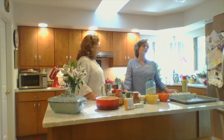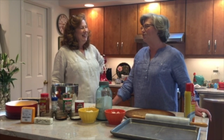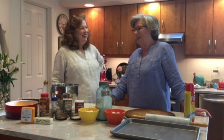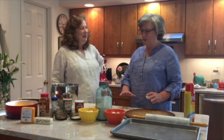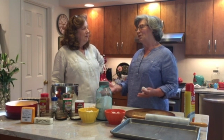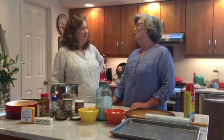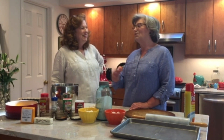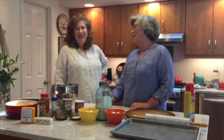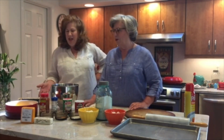I've been making cheese straws for quite some time. Actually, I put them in a gift box at Christmas time for all my friends and neighbors. And cheese straws you can make in assorted different ways. I like to make it with the pastry and cut them and twist them myself. A number of cookbooks, especially in the South, will give you a variety of ways to do it. That sounds great. Let's get started.